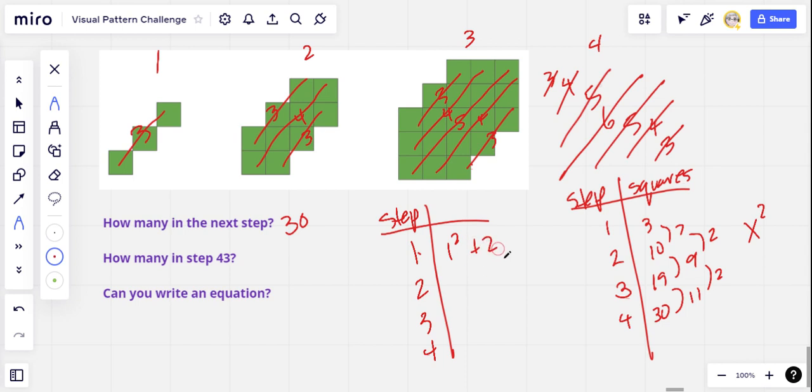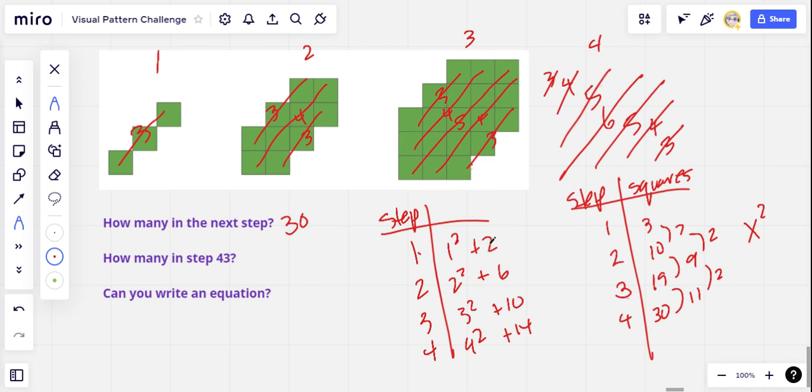So this would be 1 squared plus 2, and 2, that would be 2 squared, so that's 4 plus 6, okay? And then this would be 3 squared, so 9 plus 10 then, and this would be 4 squared, that's 16 plus 14. Okay, so it may not look at first glance that this has helped us much, but now I can look at these leftovers, and think about how to express them.